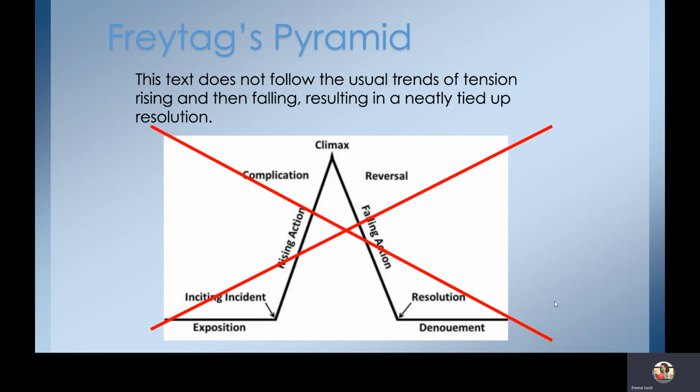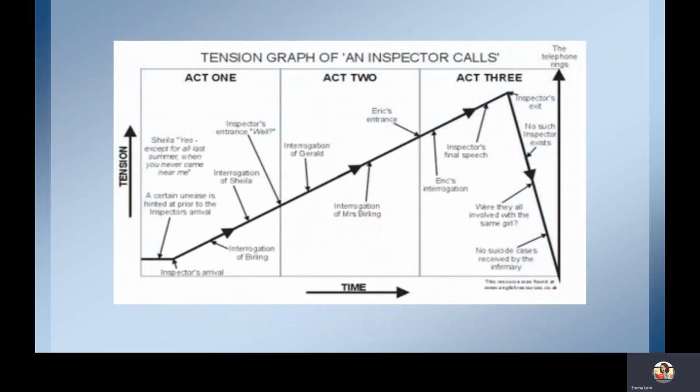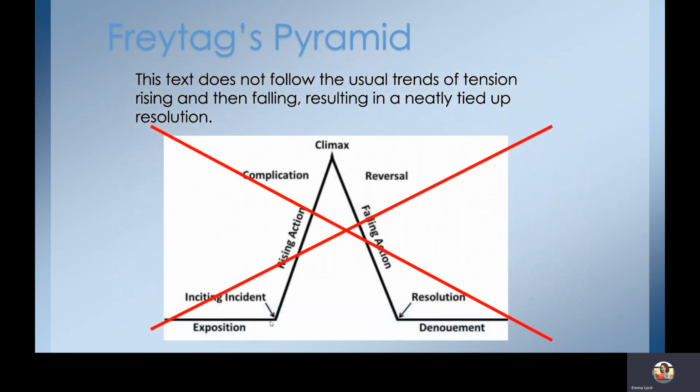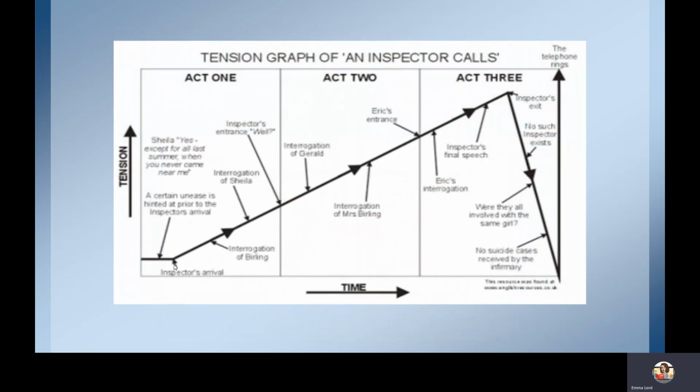Of course, this play does not follow this. This is a bit more what this play looks like. So the inciting incident, if we just go back to this slide, sorry, quickly, the thing that really sparks the action, the inciting incident is the inspector's arrival. So it is that doorbell ringing and Edna coming in and saying, "Sir, an inspector's calling." Then we have the rising action, which is layer upon layer of these interrogations. And the tension rises every time we find out that one of these people did something awful to this girl. So this is all rising action.